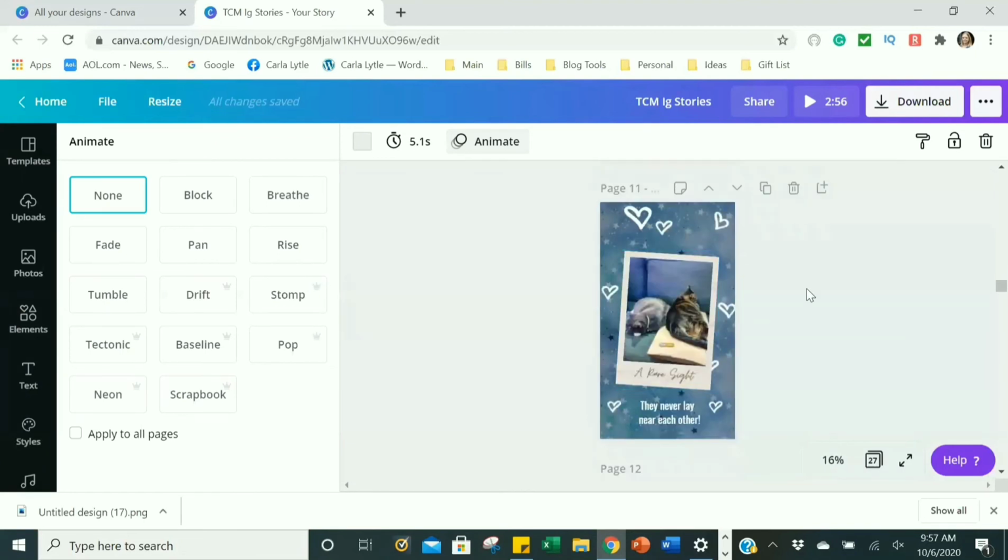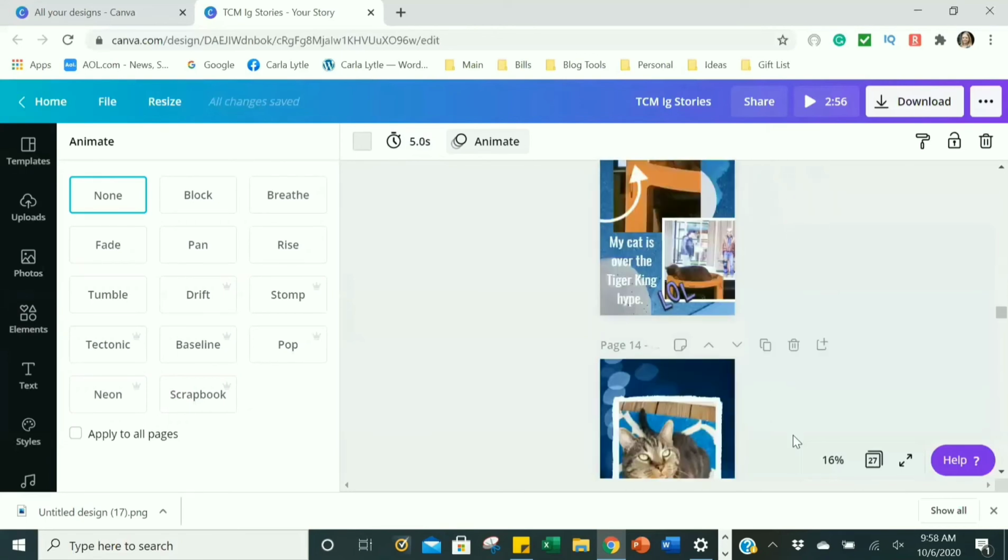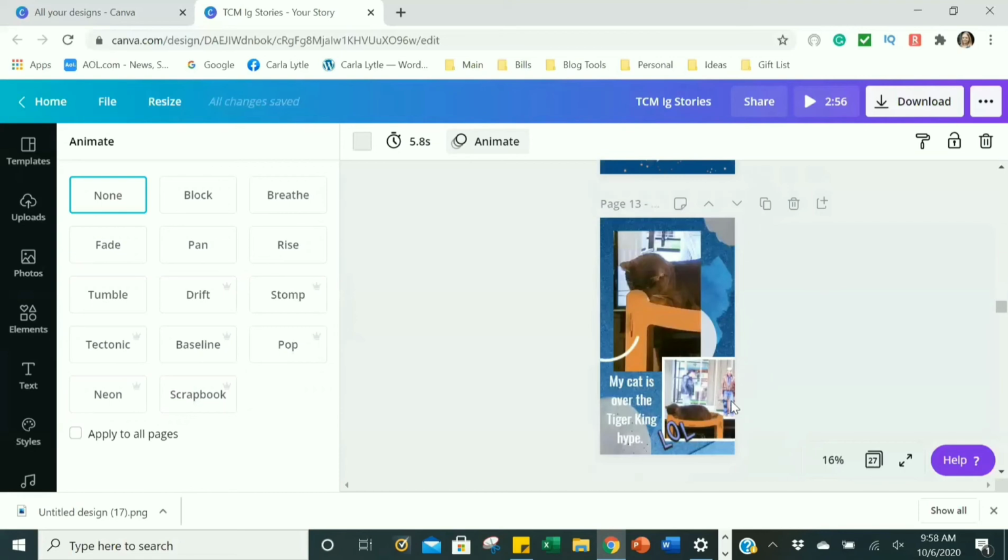This is one that I thought was absolutely adorable. These are actually little heart stickers. I brought in the photo frame, put words to it, and it animated it. It was 5 minutes and 51 seconds with the little heart bubbles. So this is another example. This one was funny. I was watching a Tiger King documentary, and my cat had his head buried in his cat toy. So I thought this would be funny. I brought in the arrow, the LOL, and animated this one as well.